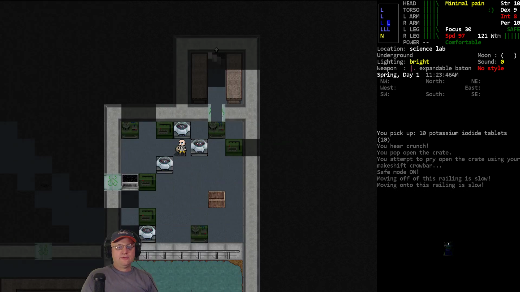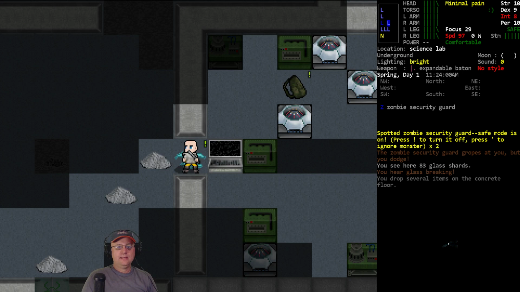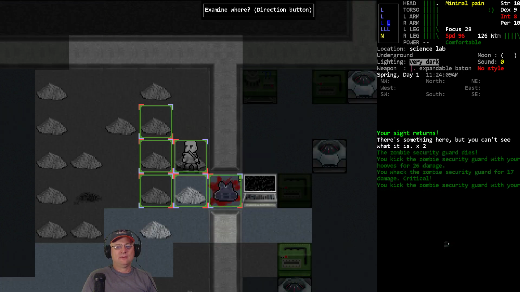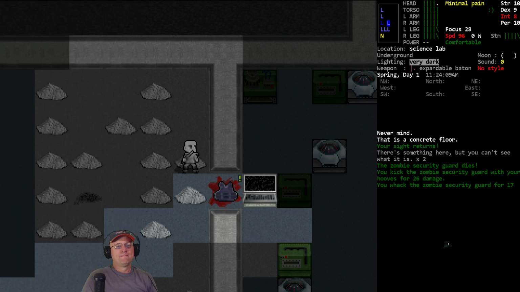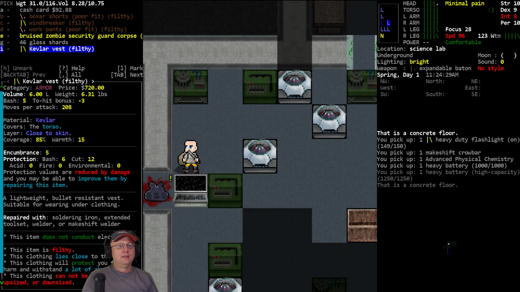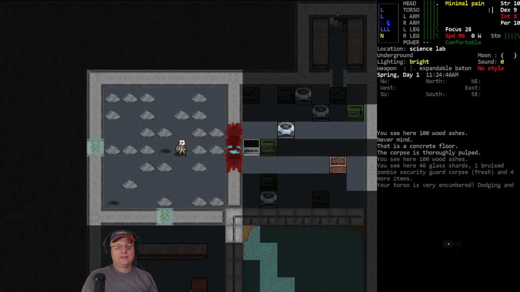Alright, secret stairs hiding in the corner. For security guard. But I can't see. The safe mode sees him, but I can't see him. Poke me in the eyeballs. Oh, what do we got? Kevlar vest. Kevlar vest. That's going to be a little harder to deal with. Alright, now we're in the don't get hit by anything stage, otherwise I'm going to get an infection.